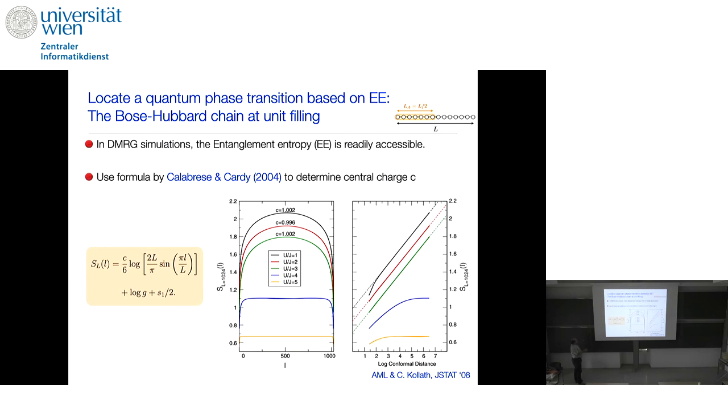So here the specific model we're studying is a Bose-Hubbard model where if you change the interactions, you go from a quasi-superfluid, which is a Luttinger liquid, so a conformal field theory, to a gapped phase. Here you can see the area law at work, whereas here this form is precisely the Calabrese-Cardy formula. And if you fit this formula to these numerical data, then you get relatively precise central charges, which up to a few parts in 1,000 are close to 1, which is the expected value.